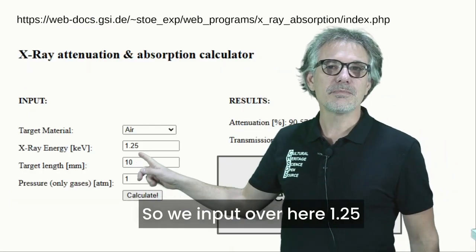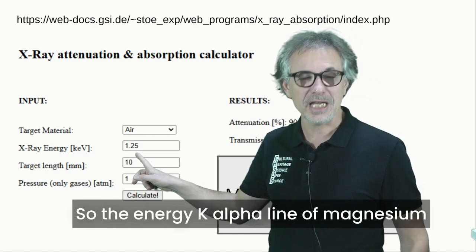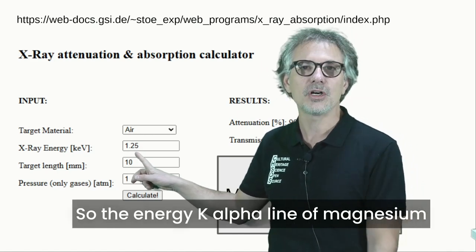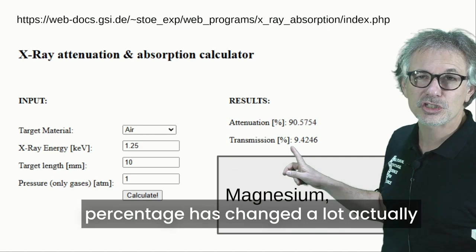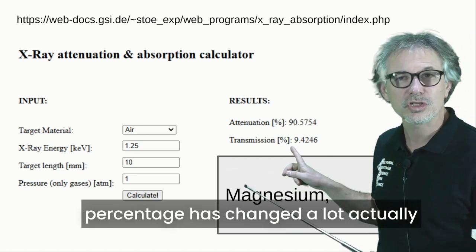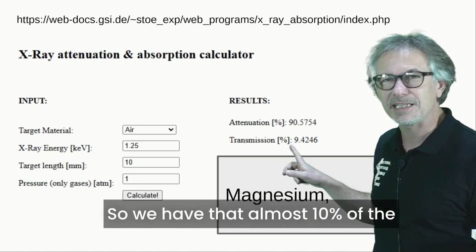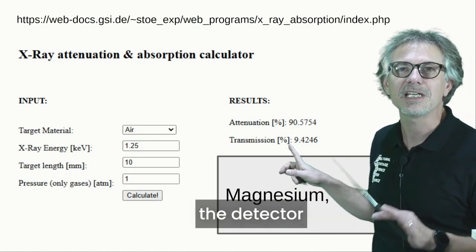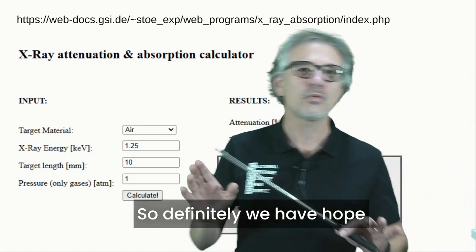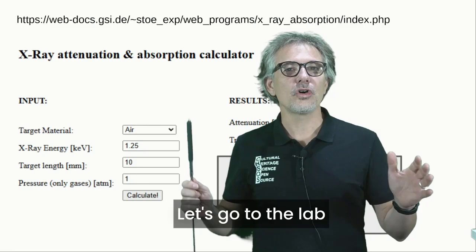So we input over here 1.25, the energy of the K-alpha line of magnesium, and we see now that the percentage has changed a lot. Almost 10% of the magnesium X-rays can reach the detector. So definitely we have hope that we can detect magnesium. Let's go to the lab.